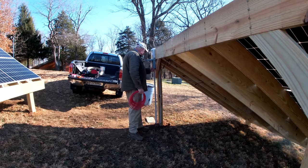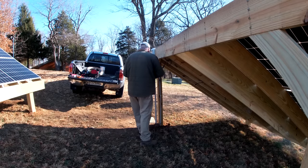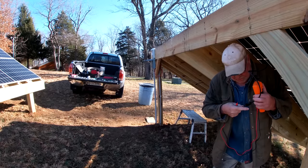I had to rinse and repeat and do the wiring on the second array. It was the same arrangement, six panels in series and two arrays in parallel.